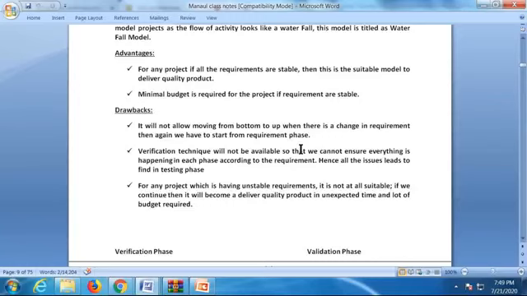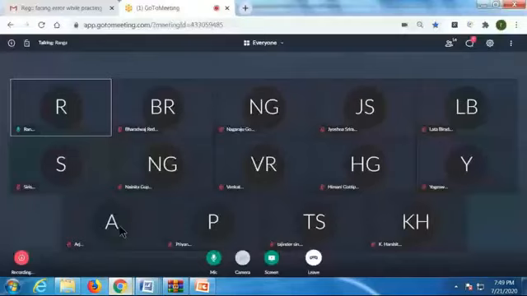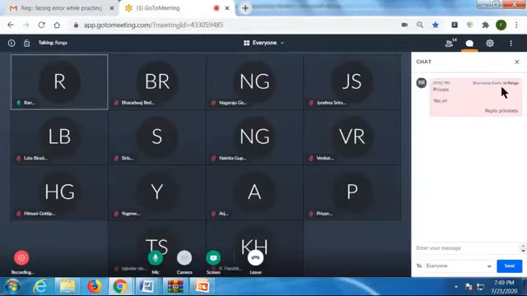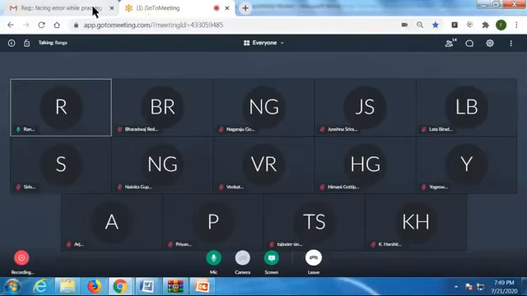Am I clear to all of you guys? This is the first model here. This is a basic model which is followed by every organization based on customer requirements, to implement and develop the product. Am I clear to all of you guys?